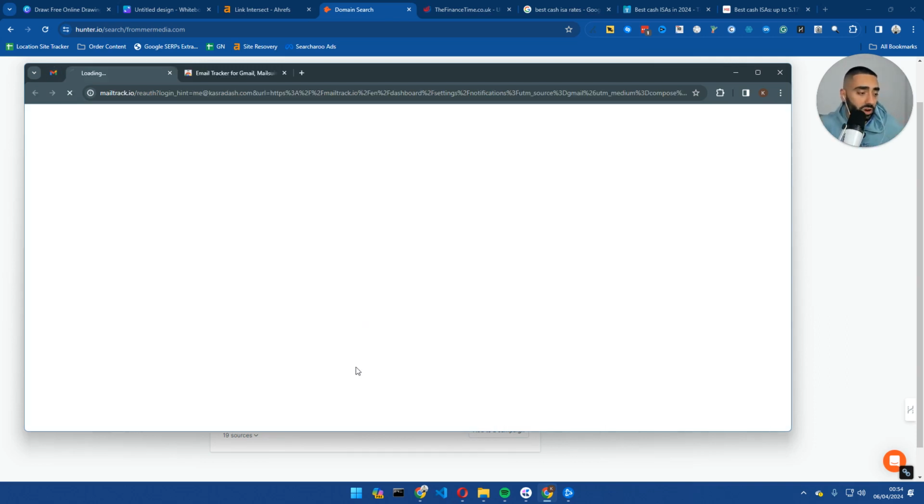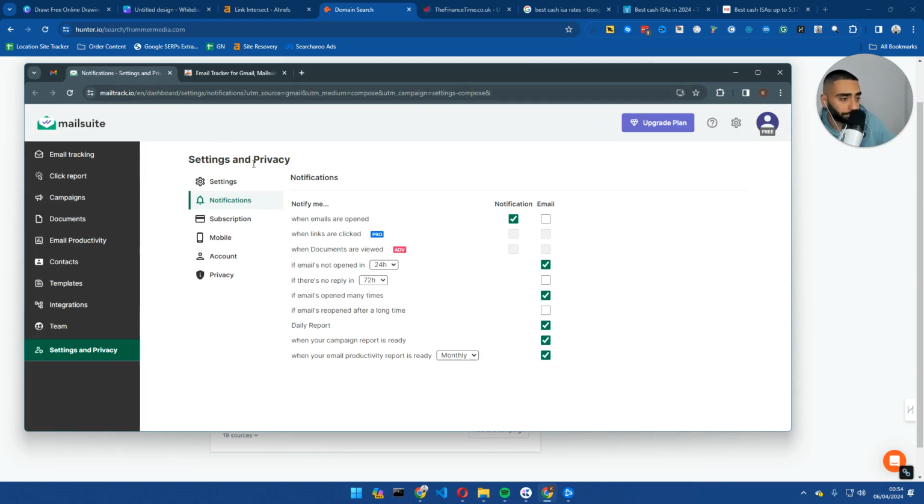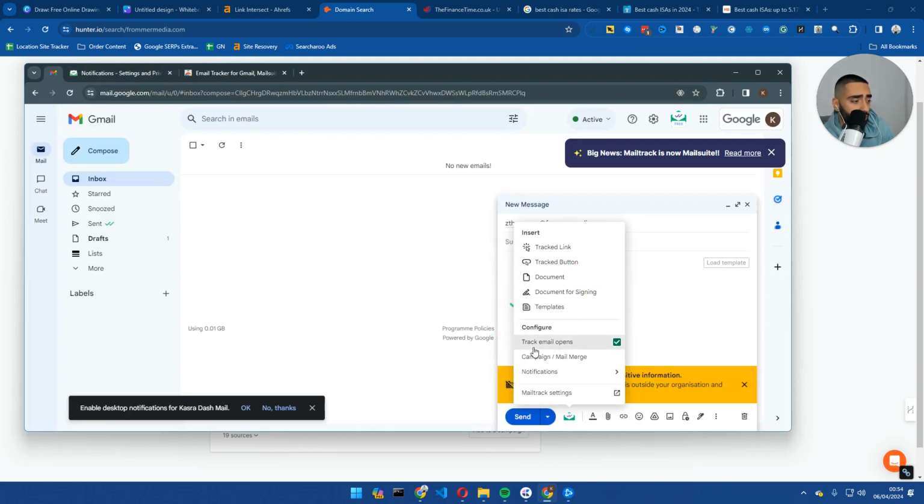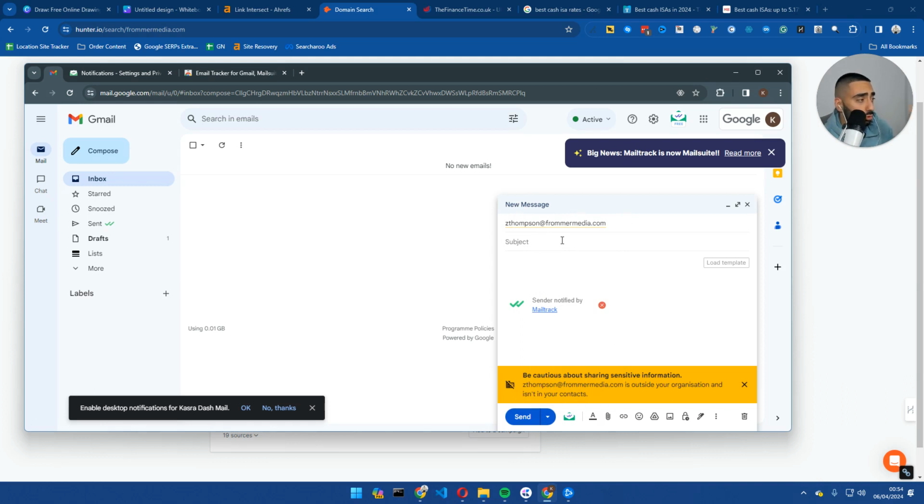So you've got a variety of different notifications that you can do. So this here is a really good setup, and it can also auto respond as well. So what I would be looking to do now is test out a load of different subject lines.